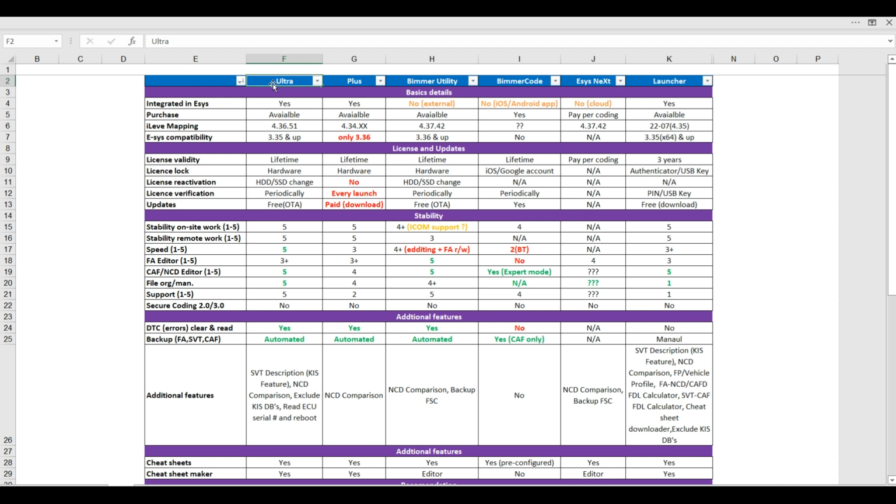If I work with a retrofit, or with some used modules that need to be coded to the car, then definitely this is my tool of choice for everyday work with the Esys integrated tool.